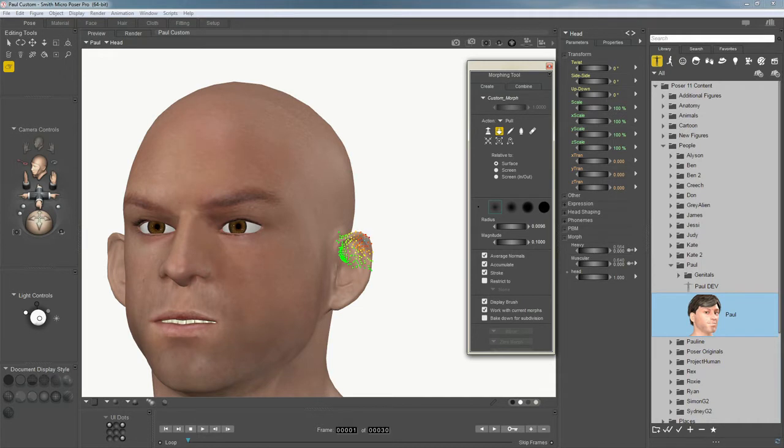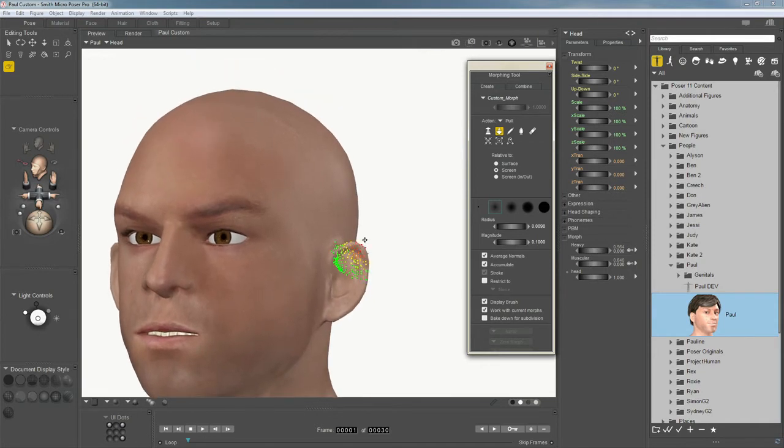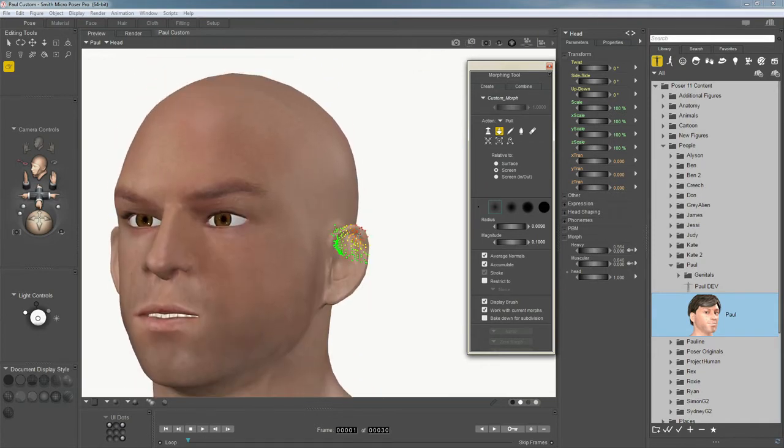With a multi-dimensional surface situation going on with the ear, that's going to be very unpredictable, and you're going to be much better off with screen mode, because wherever our mouse is pulling the polygons, that's what's going to happen. So it's a lot more predictable with something like the ear. But when you're working with flatter surfaces like, say, the skull or arms, surface mode can be very handy.